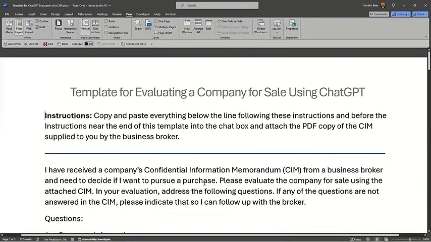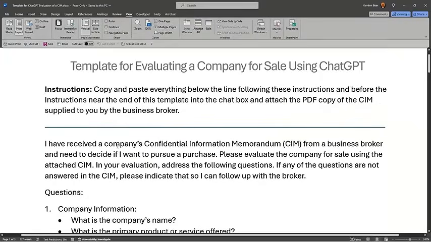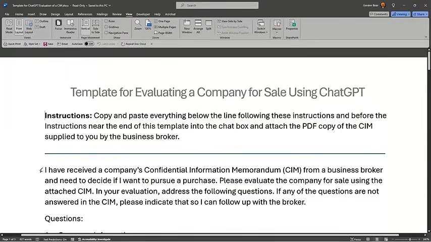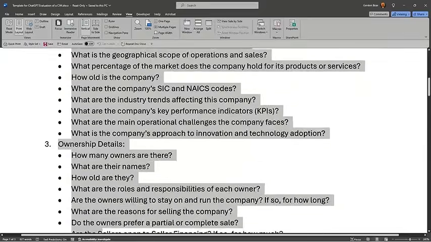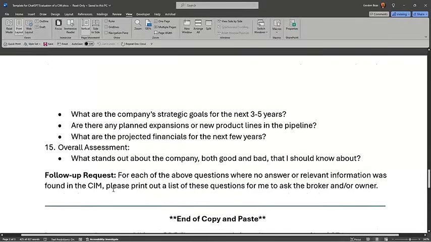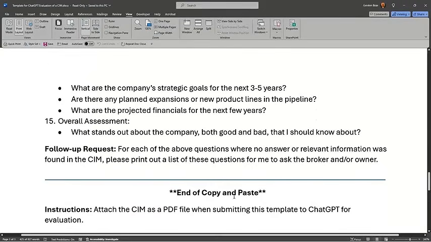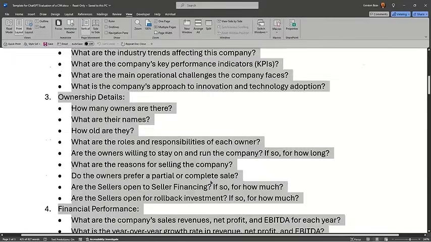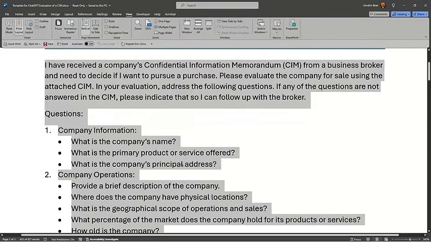All right, now this is what you have a template of. So what you're going to do is take these instructions and follow them here. So everything you see here, and it's a long document, you're going to copy, and you've done this 1,000 times. You just keep doing it all the way to this line right here, where it says end of cut and paste. You don't do the line, but you take everything that you've highlighted, you copy it, and then you paste it into that chat box on ChatGPT.